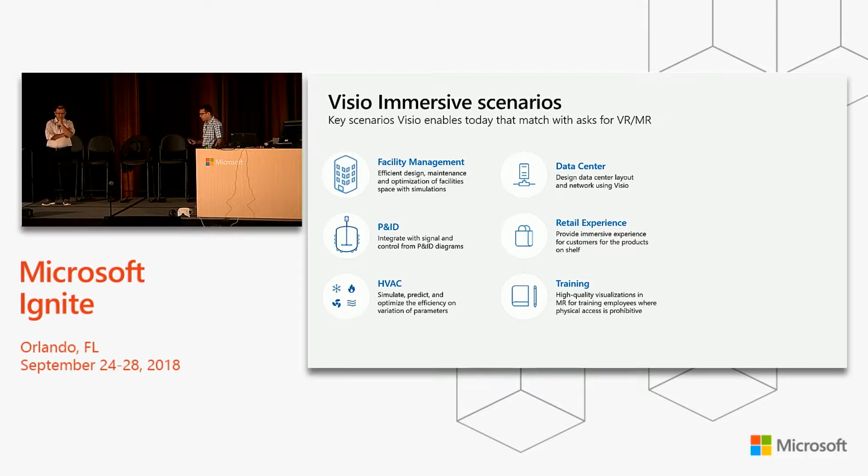Training is again a very big scenario where rather than sending people on site or into the factory, you can train people remotely, where you can create your models using this technology, and using the VR and MR technologies, you can train people. Plant operations, we just saw a video regarding that. So if you have to make changes to your plant, when you're placing machinery, you want to make sure that there is safe distance between machineries, there is space for movement at all. So that also can be accomplished using this technology.